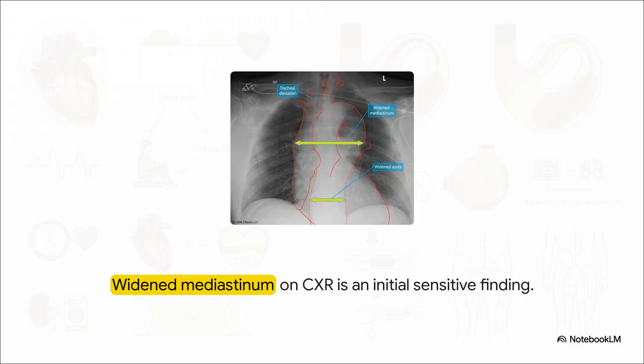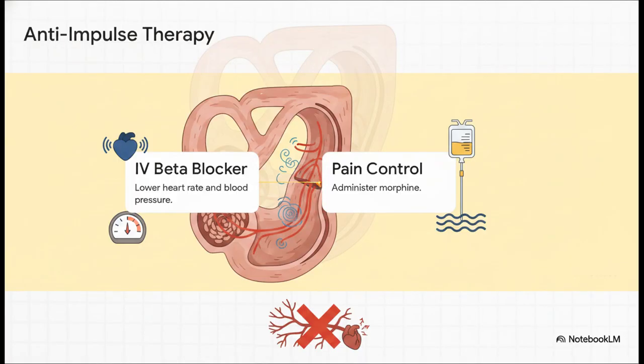Aortic dissection typically hits with a severe tearing pain in the chest or back, especially in patients with a history of chronic hypertension or connective tissue diseases like Marfan syndrome. If you suspect a dissection or maybe the patient had blunt deceleration trauma, the initial screening test is a chest x-ray. What you're specifically hunting for is a widened mediastinum, which is often accompanied by an enlarged aortic knob and tracheal deviation.